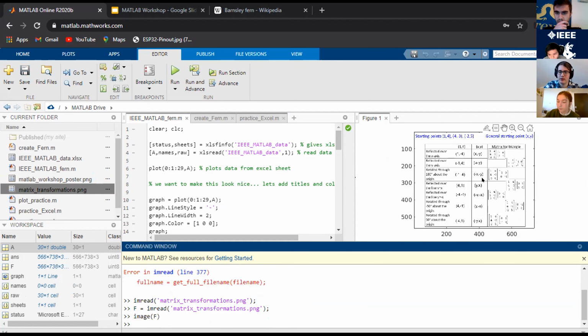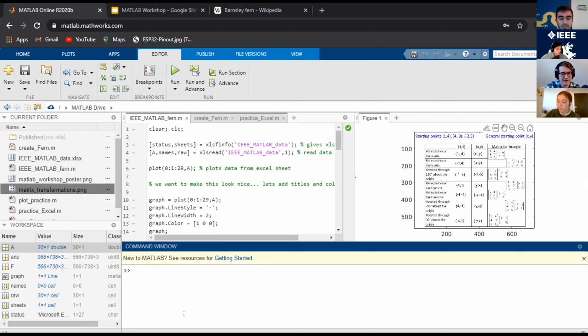There we go. So you're able to open images in MATLAB, is what I was trying to show, but we shared it in the chat so everyone can look at it. Yeah, thank you, Bernard. I completely fudged that up.